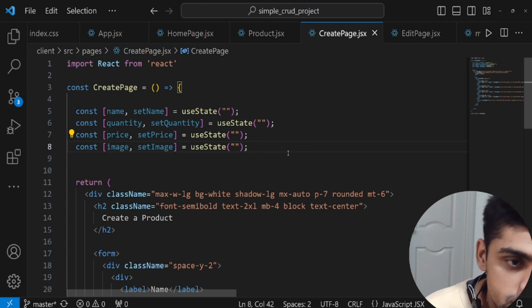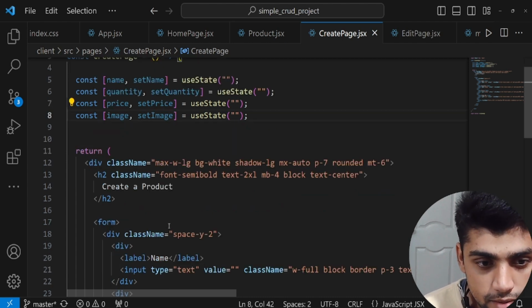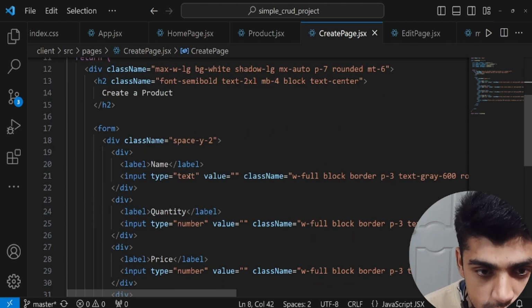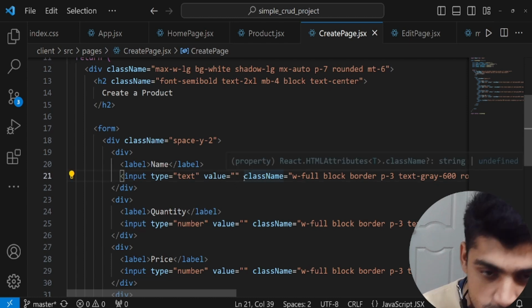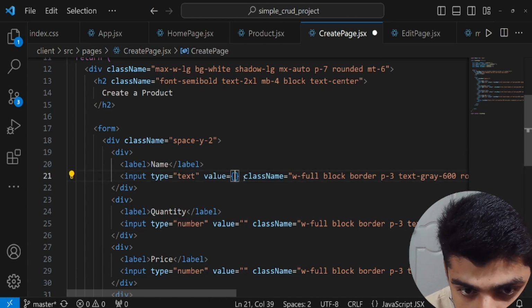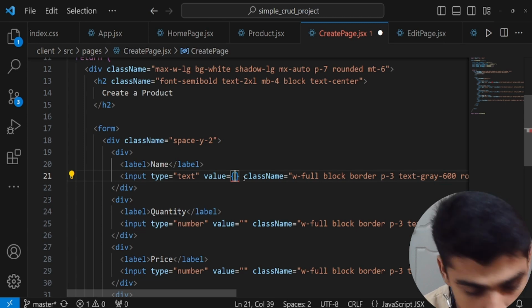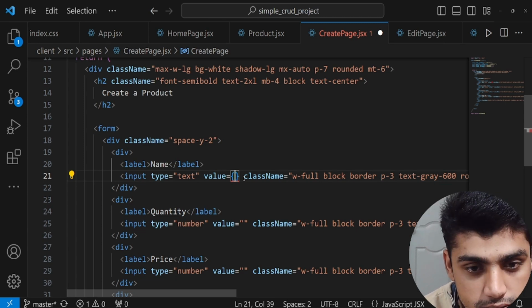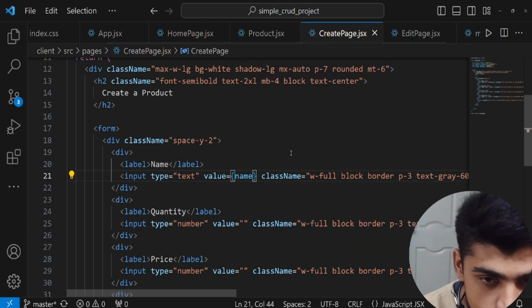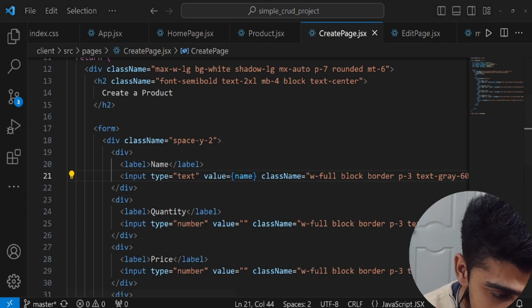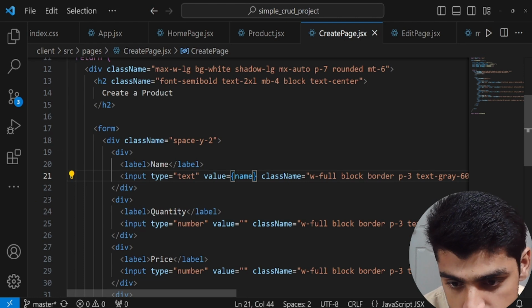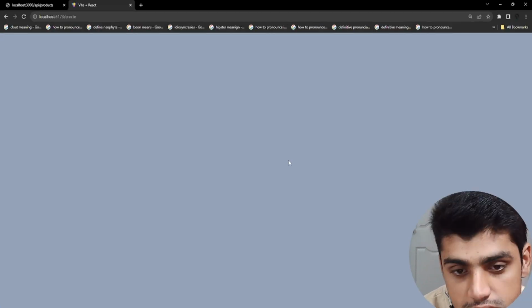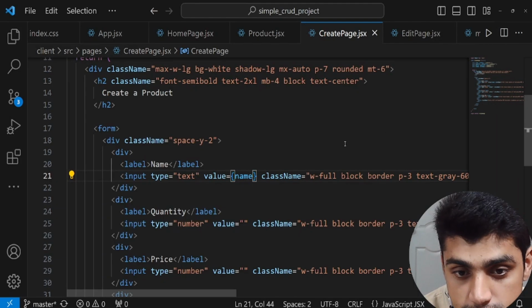Now what we could do is populate them one by one. In the form, we have the value, and we could just change this from the empty to the name, like that. And we actually need one more thing so that it's being changed properly, because we can't add any text to the input field. Right now there is this problem. So what we're going to do is have on.